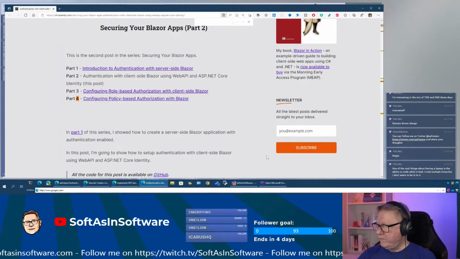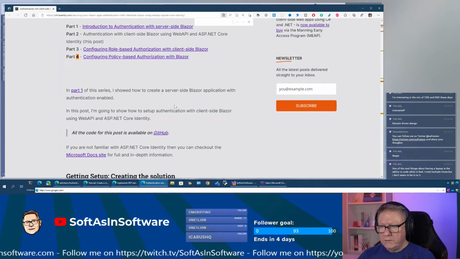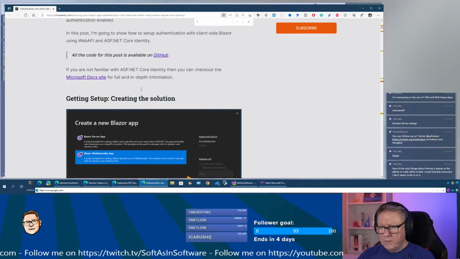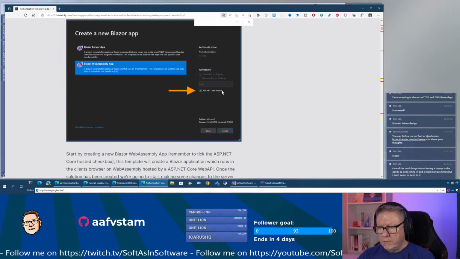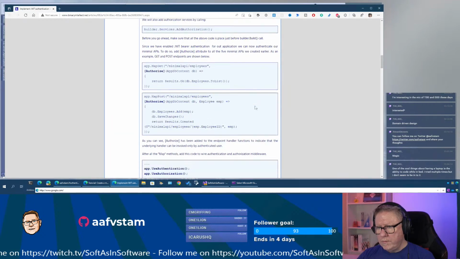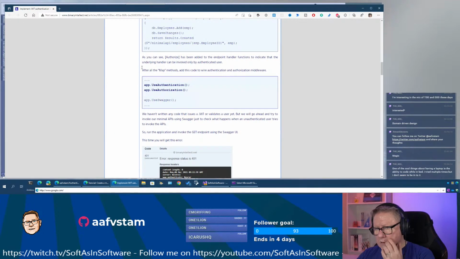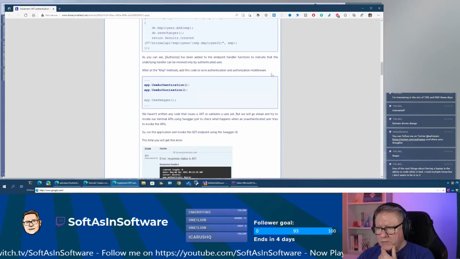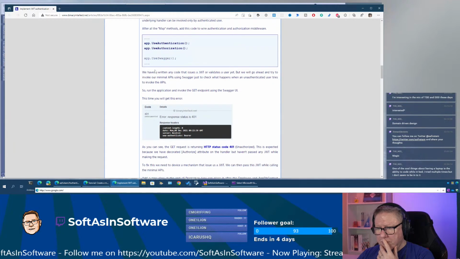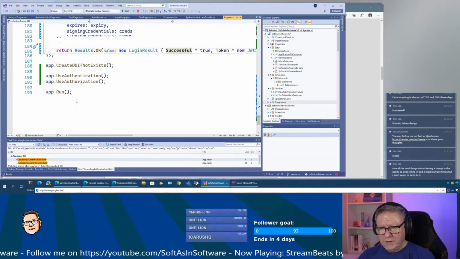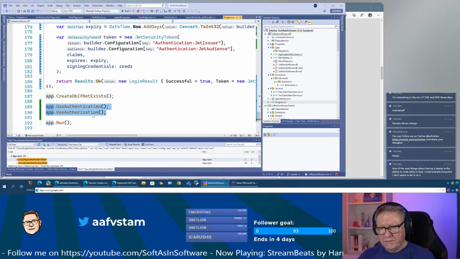It's not giving 404. After all the maps, you can add this code to wire authentication. After all the map methods. Do I have it after all the map methods? Yes, it's completely at the end.